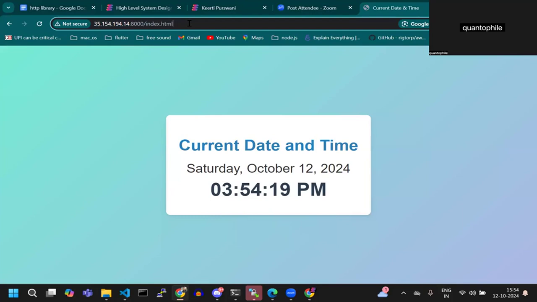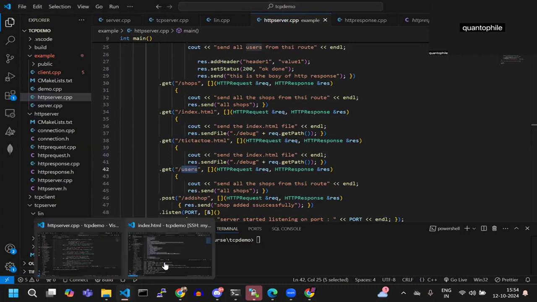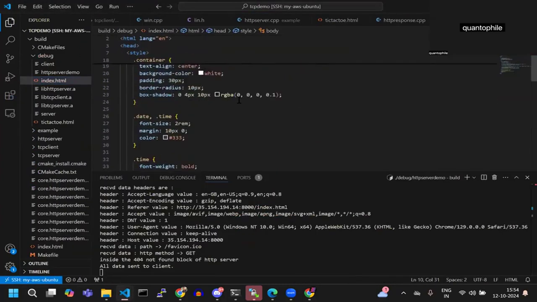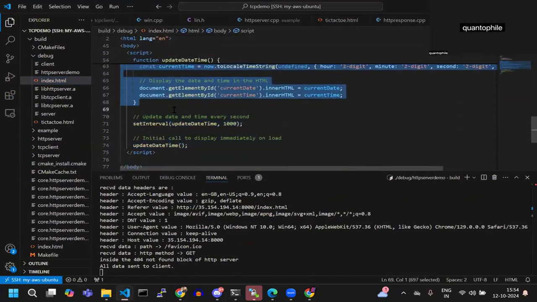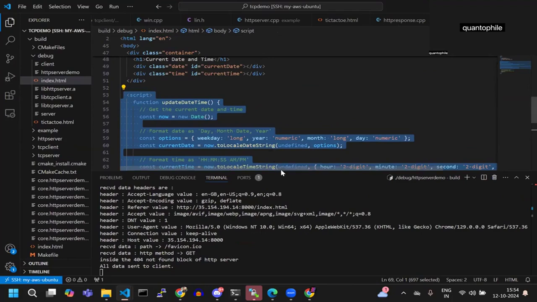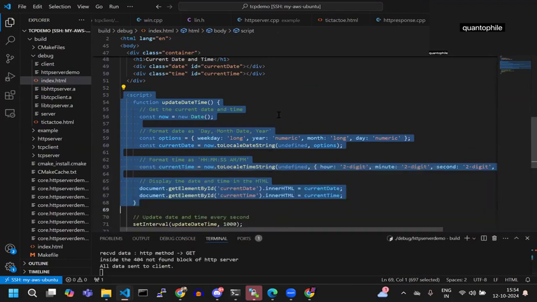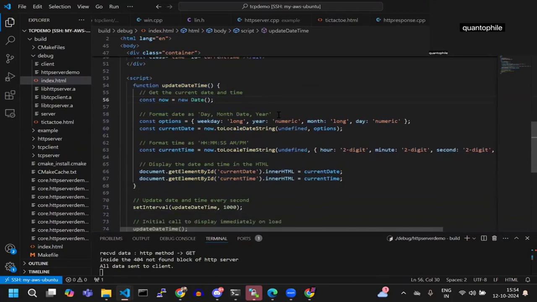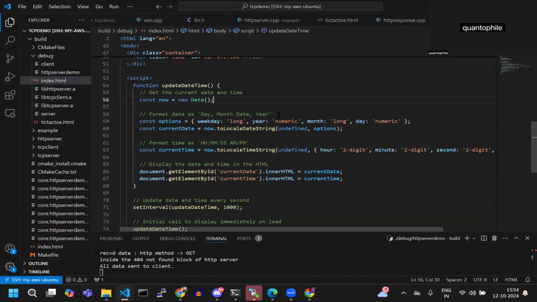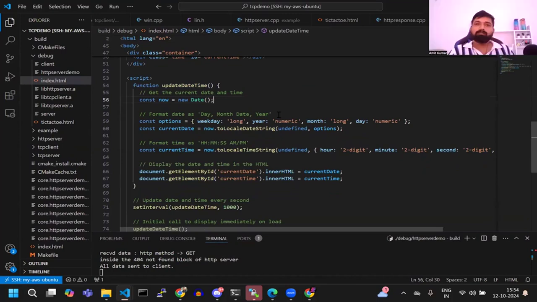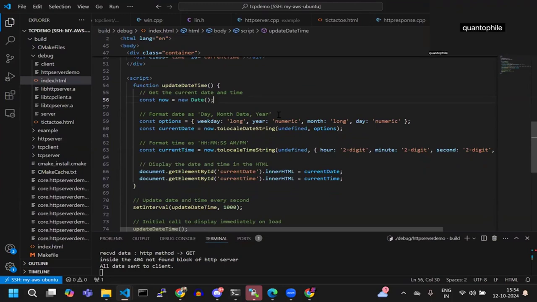Amit, can you show me that HTML page that you are actually serving? Does it actually have some JavaScript to display the time? Yeah, it has it inside the script. So I have a question. Let's say you are serving a page, and in the body you have some image, IMG SRC equal to whatever. Then how does the client get that image is my question.